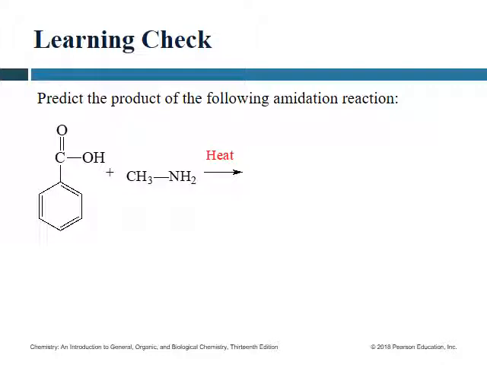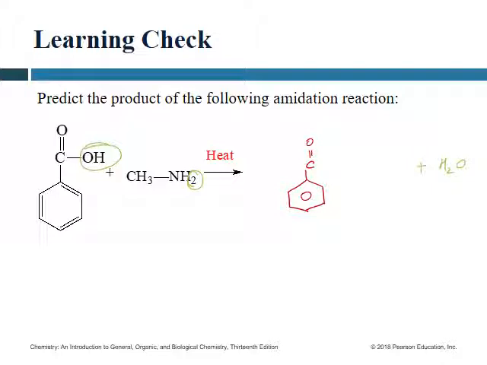So this is first thing you recognize, this is a carboxylic acid. Second thing, the second reactant is an amine. So carboxylic acid with amine forms amide. Perfect. So how will it form? One hydrogen from here and the OH from the carboxylic acid will react with each other and will be lost as H2O. Rest everything else, it doesn't matter what is the group attached, you just join the carbonyl group with nitrogen. So carbonyl is right here, C double bond O. It is bonded to a benzene ring or a phenyl group.